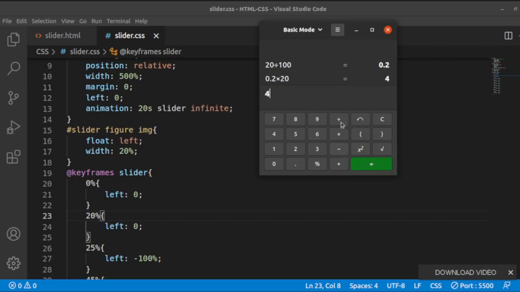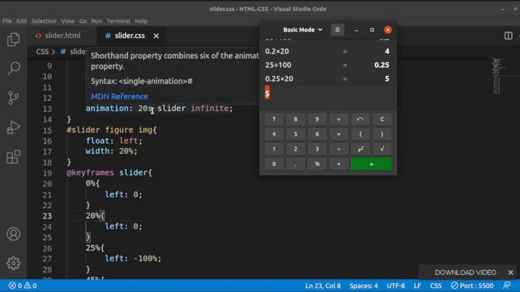We are saying also that 25 divided by 100 is 0.25 times 20, which is 5 seconds. So you can see the difference is just 1 second. This would be the seconds covered of the 20 seconds.